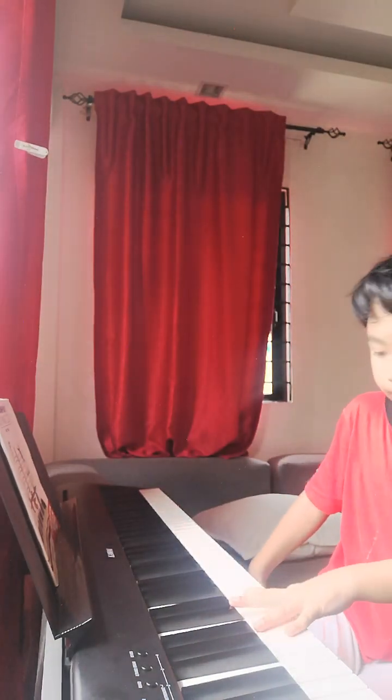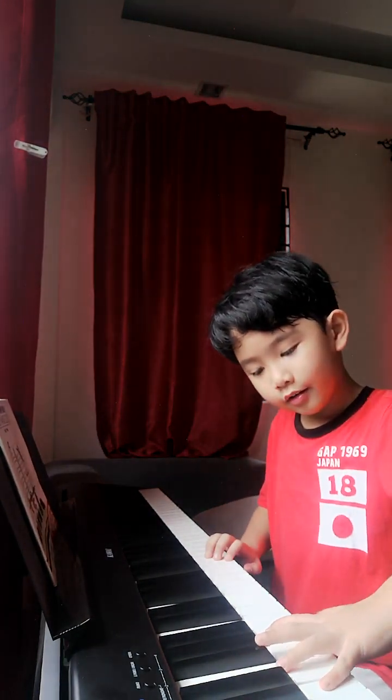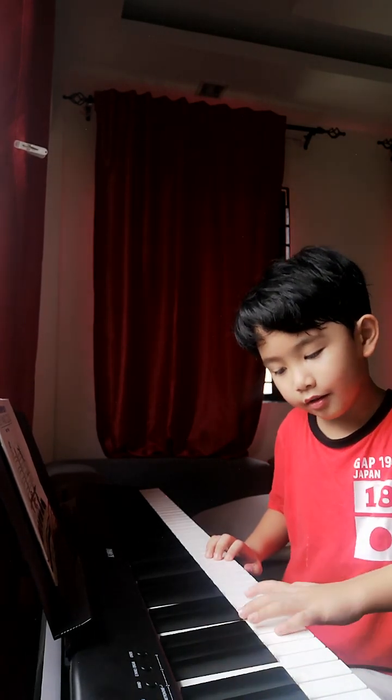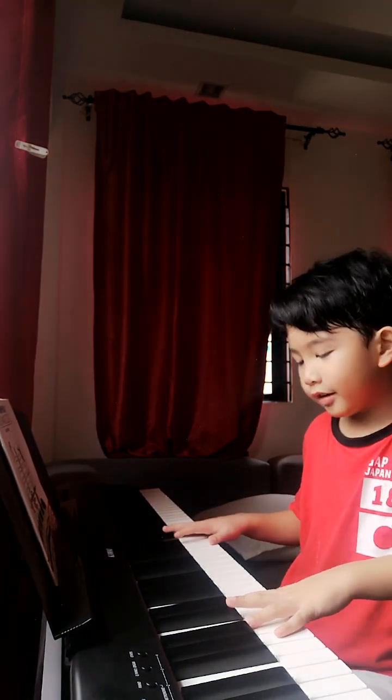Now it's already 14 minutes, but we still have a few parts left. Okay, for people who can, you have to do this but lower note, and then just do the jumping like this. You can also use the pedal of your piano, so it's like this. And then just do the same with the others, like this, the D major, and then that one, like this. You don't have to do this note if it's a bit hard, so it's like this. With the other hand, it goes like this.